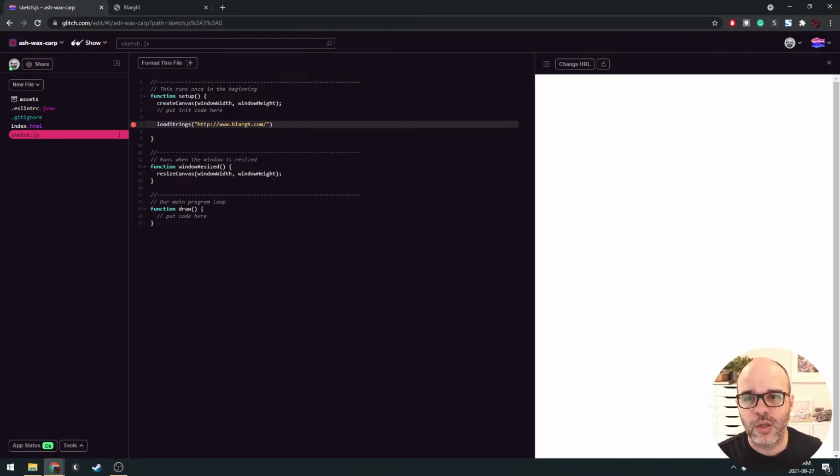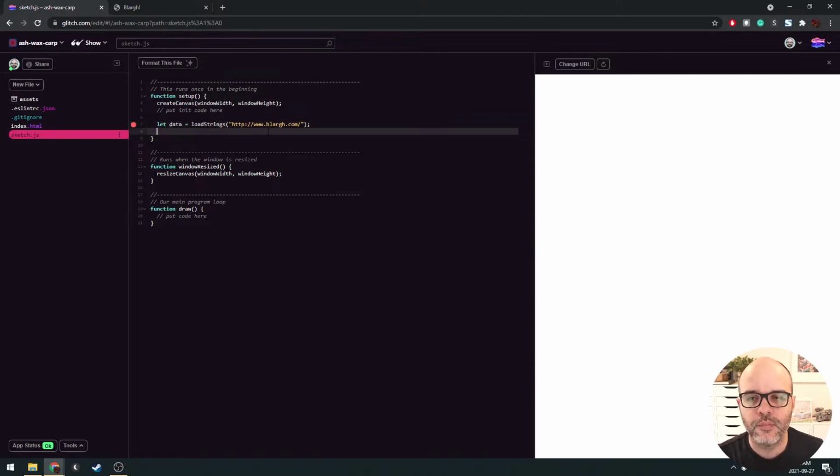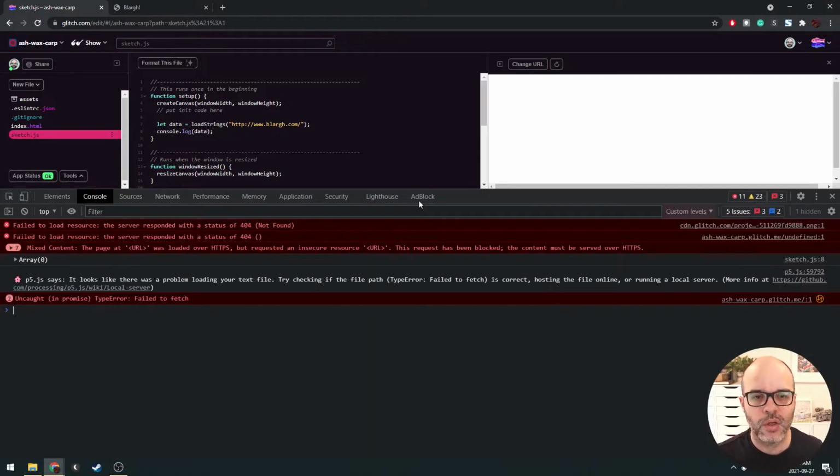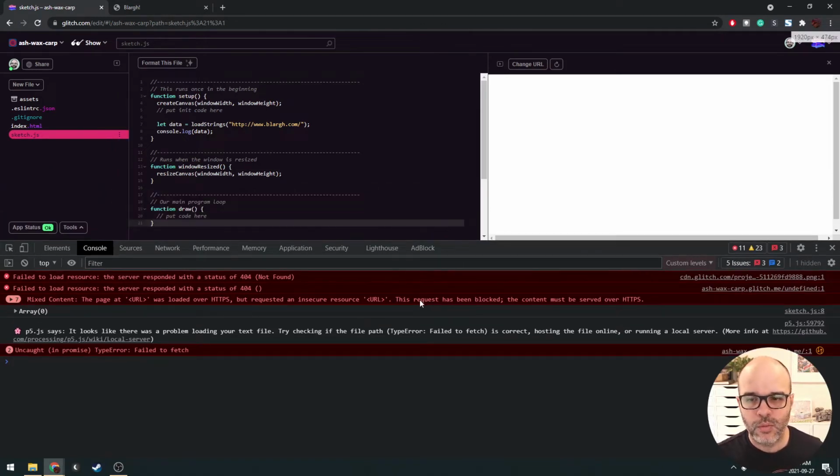For example, we could try to open this link. This implies index.html; when we don't put anything after the slash, that's the implication. So we could say, please loadStrings, open this website, and put the resulting strings from the index.html into this variable called data. And then we could log the output and see what happens. It seems simple enough, but once I open my console, we're going to see that we run into some problems.